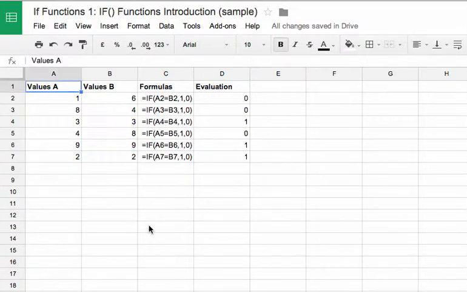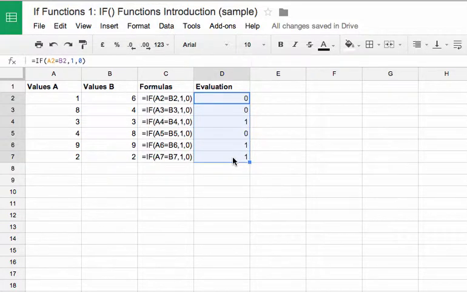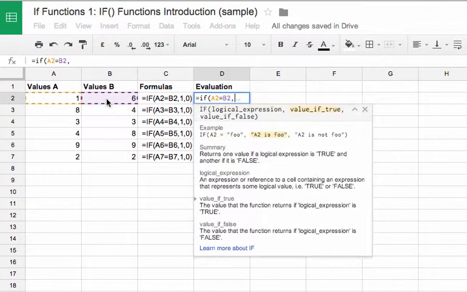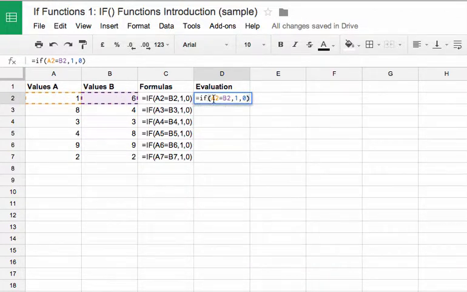Let's have a look at the same scenario with a slightly amended if statement. Here you can actually see the if statement once again printed out, and here is the if statement evaluated. Now I'm going to delete the if statements and I'm going to type them in. So the formula is much the same as before. It's equals if open bracket A2 equals B2 comma 1 comma 0 and close bracket. So the if statement says, well, if the value in A2 equals the value in B2, return 1, otherwise, or else, return 0. So I'm going to press return.